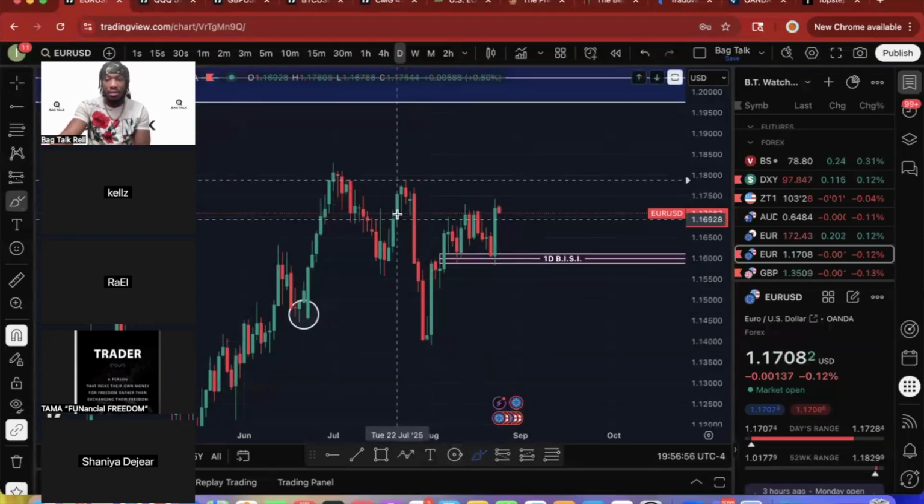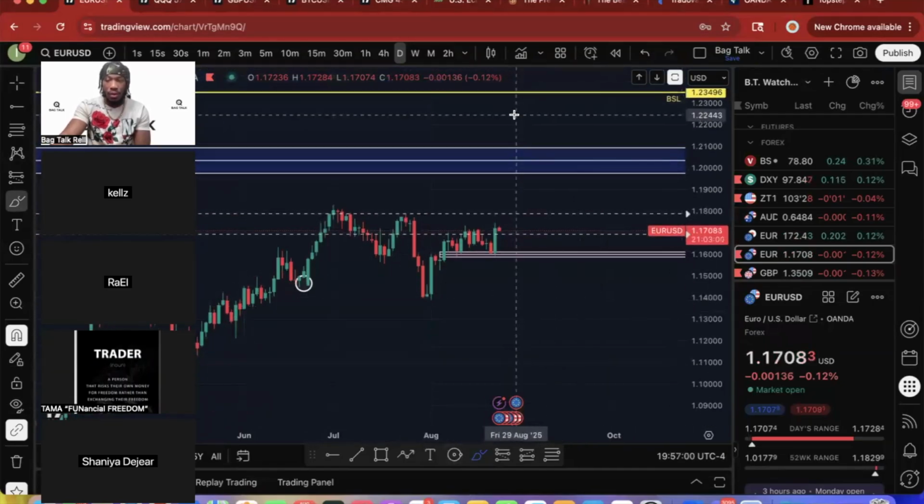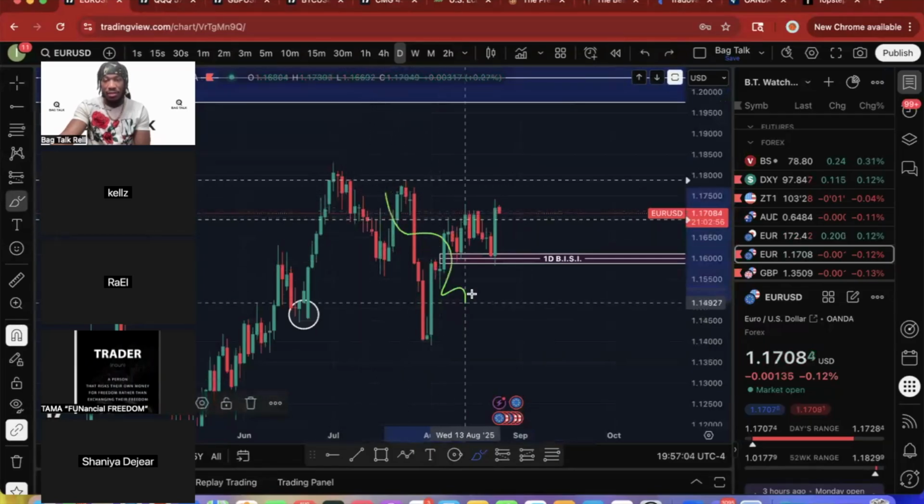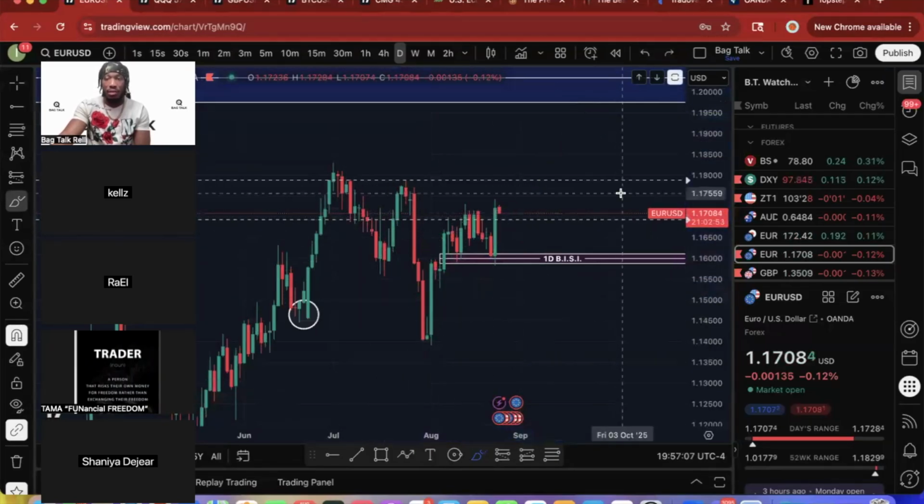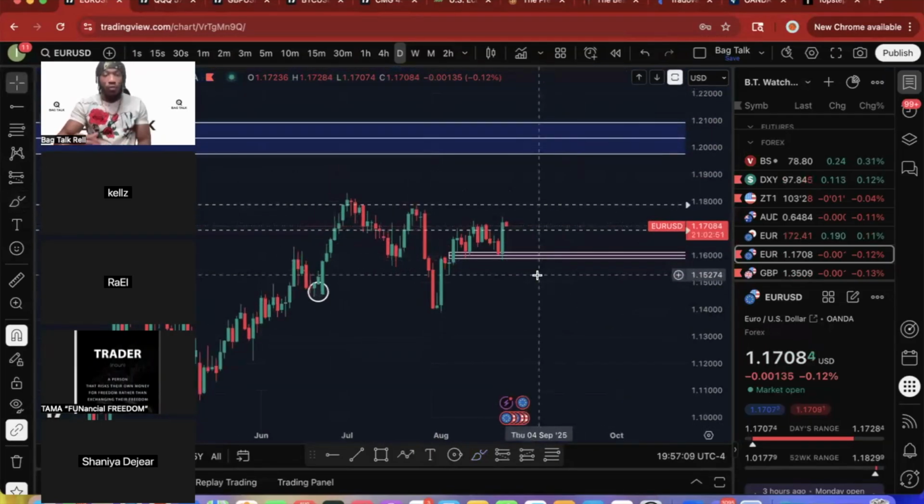I keep telling y'all that because it has a monthly objective that it has to get to all the way up here. It's moving towards that. That's why I say anything to the downside is probably gonna get bought up. Just like I said about QQQ and SPY right now, I gave you guys the all-time high targets that we're gonna move to next. So anytime you see market pullbacks like we got recently, understand that it's gonna get bought right back up until at least that objective is hit.